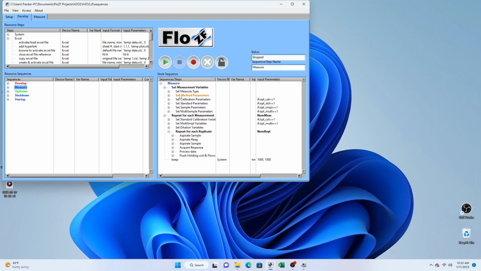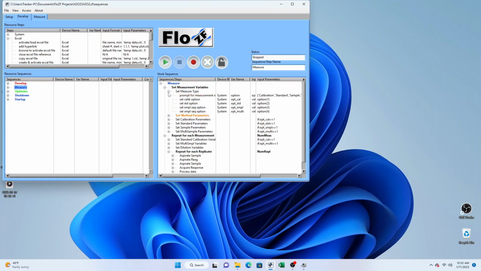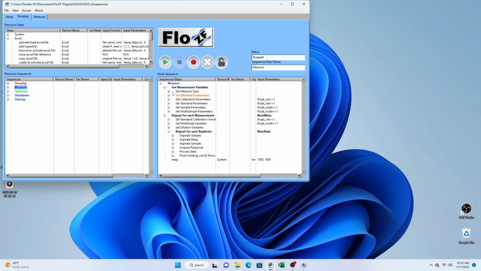That shows how the case statement works, and the case statement is set up in this set measurement type subsequence. Various options are presented, and then variables are assigned a value of 1 or 0 depending on whether that particular option was selected.